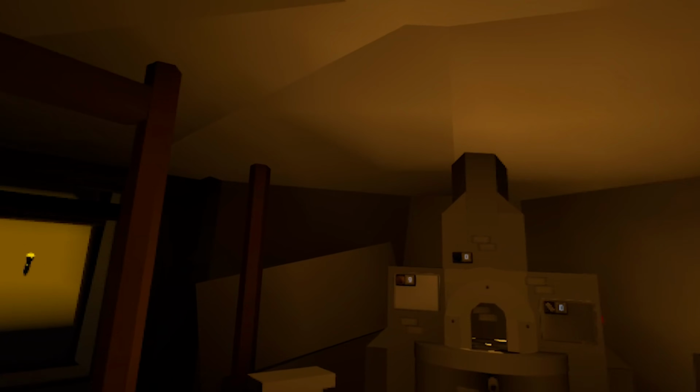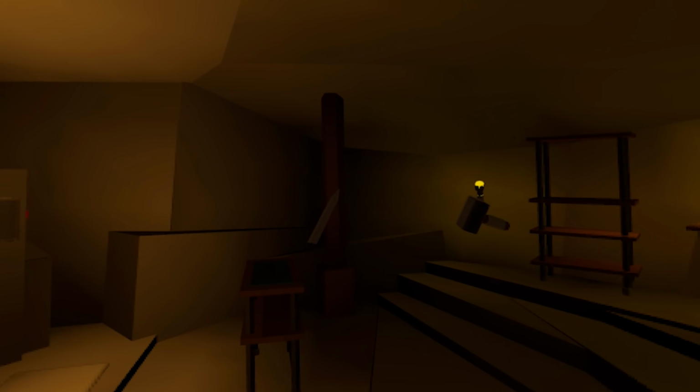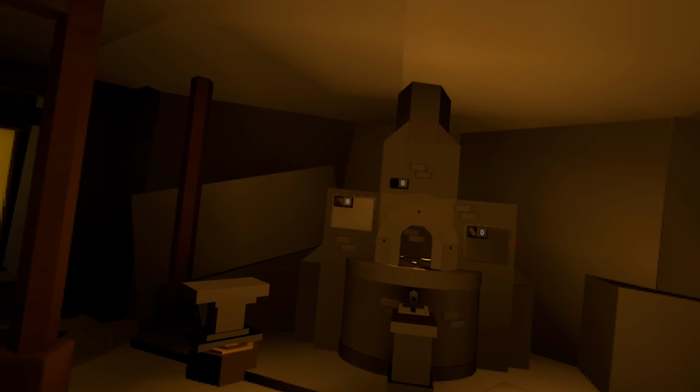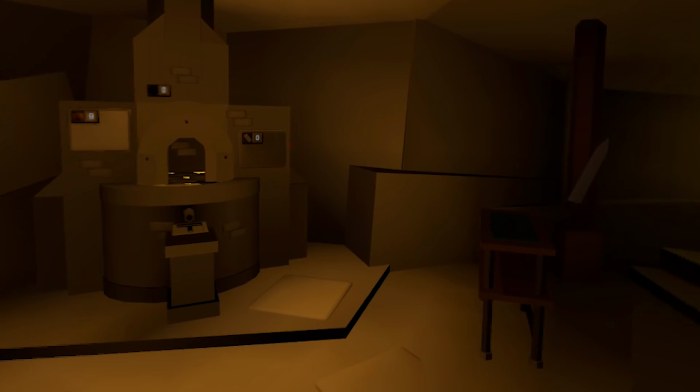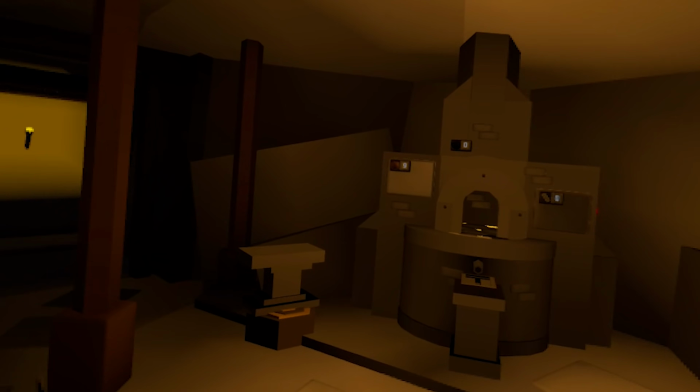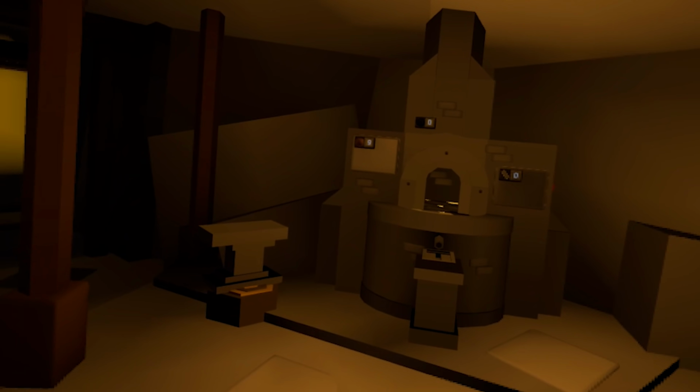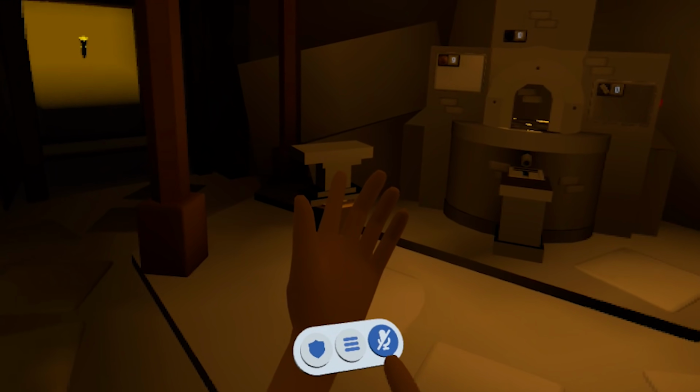But this gives you an idea of the lighting you can do inside of Horizon in the worlds that you create. It also gives you an idea of the gameplay you can do. You can actually build full-on games and fun stuff to do in here. Speaking of building, before we leave and are done for this video, let's go check out the building mode, and I'll show you what I've been working on.